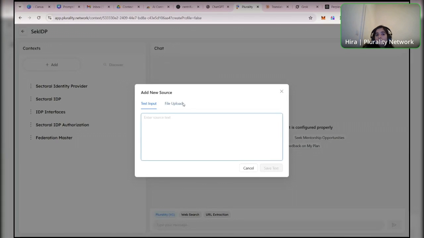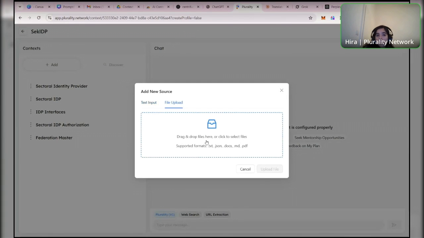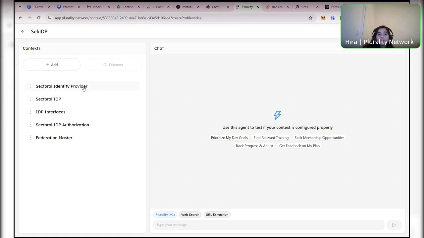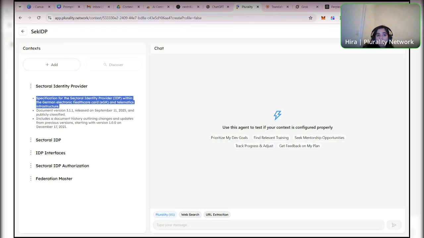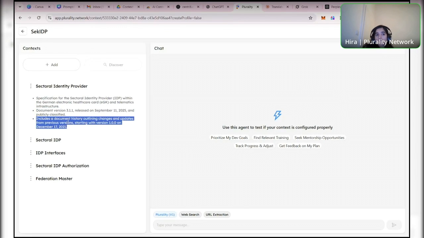You can add text, different files, PDFs, text, JSON, whatever. And it will show you the summary of that PDF, file, or text, whatever you uploaded, to make you remember what you added. And if that is no longer what you want in your memory, then you can just remove it.